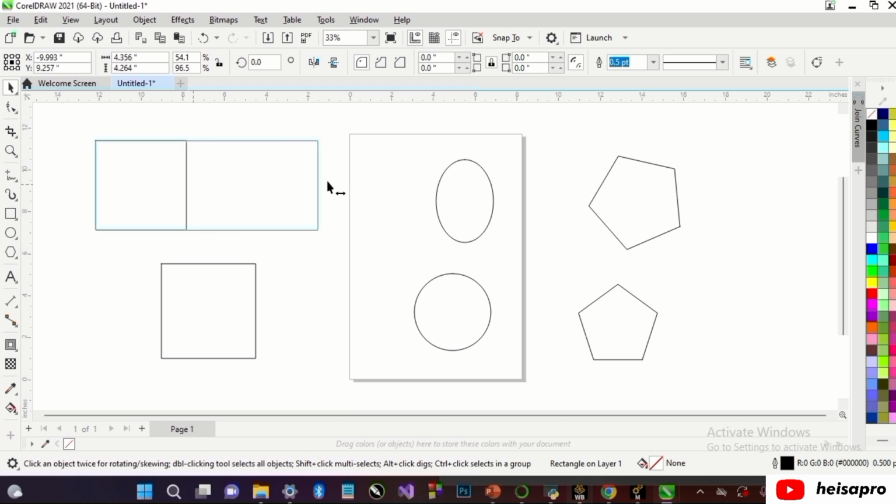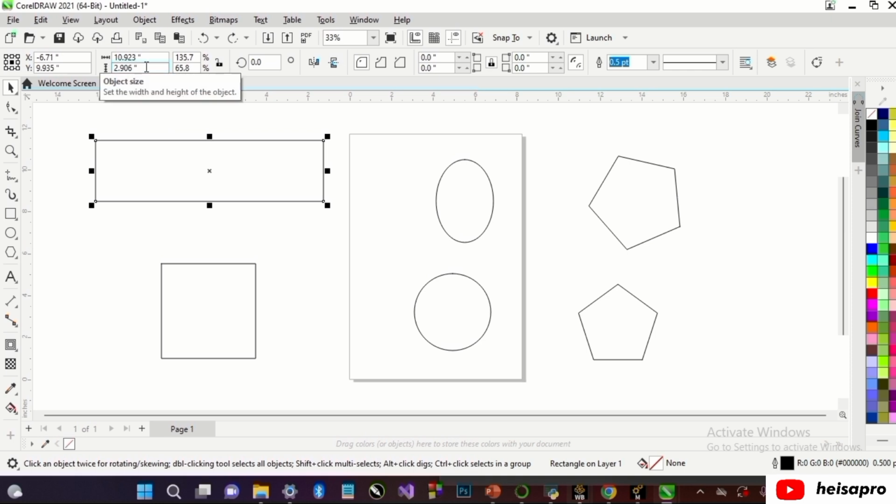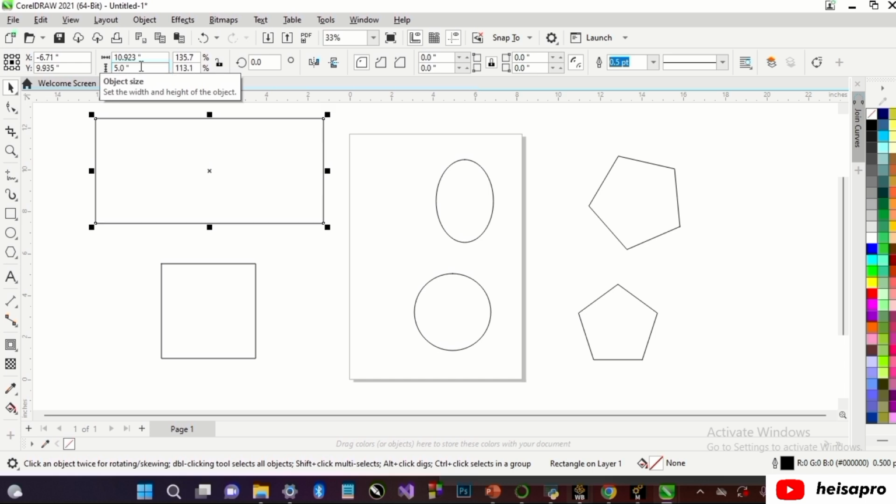So we can also increase it, and we can also come here to decrease the height of the object. An alternative way to do this is by going up here and adjusting the object size and inputting a value you would like the height of your object to be. So let's say 5 and press enter on your keyboard. We see that the height increases.